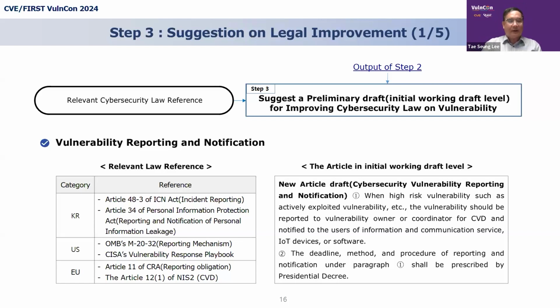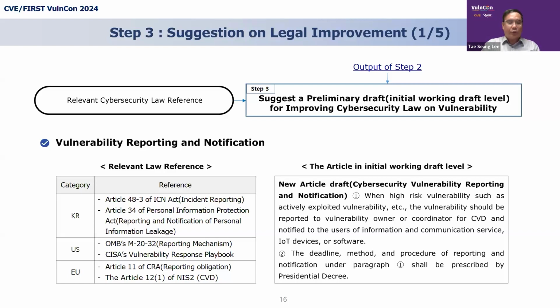As a result, I suggest the new article draft, which defines the entity reporting and notifying vulnerabilities and organization receiving the report and notification. Additionally, in paragraph 1 of the article, I specify the vulnerability types of reporting and notification, such as actively exploited and critical vulnerabilities.